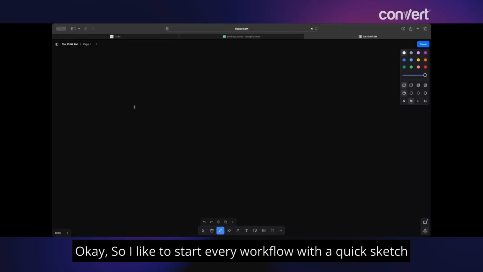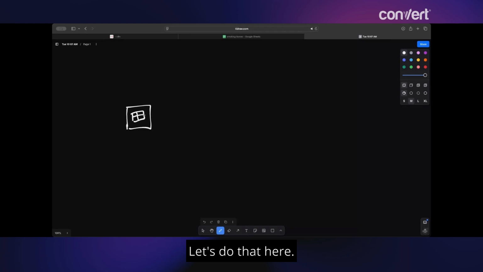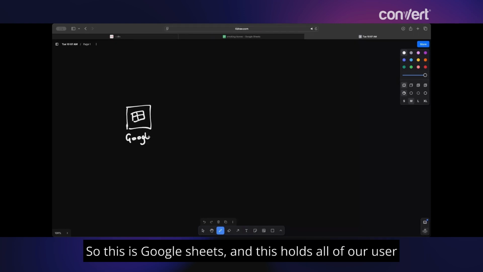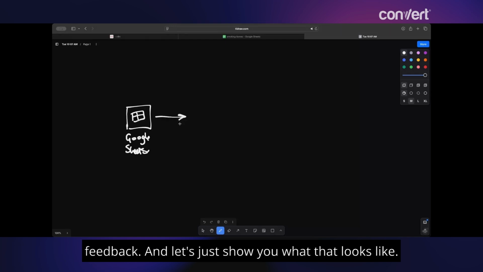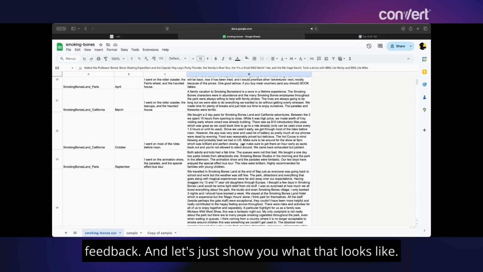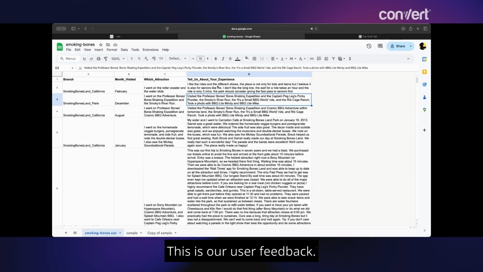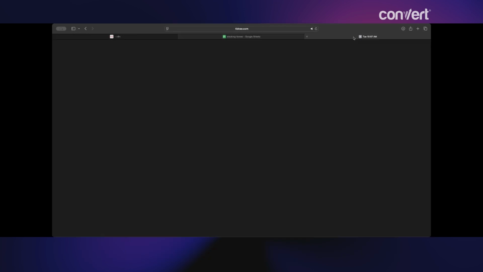Okay, so I like to start every workflow with a quick sketch of what I'm going to be doing. Let's do that here. So we've got Google Sheets, and this holds all of our user feedback. And let's just show you what that looks like. This is our user feedback. Cool.